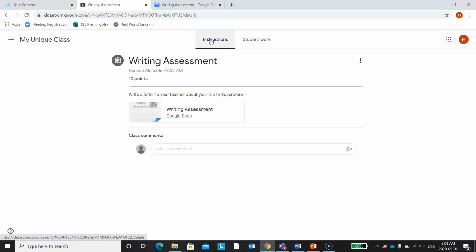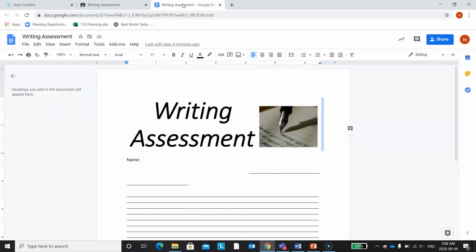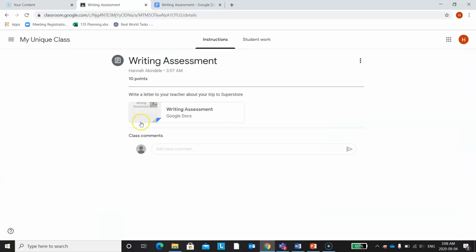So the students will get the assignment in Google Docs with that template, and with all the students having a copy each, they will all answer the questions individually and turn it in. If you go back to the document, you will see that the document is still there, and if you go back to your classroom, you will see it as an assigned document.